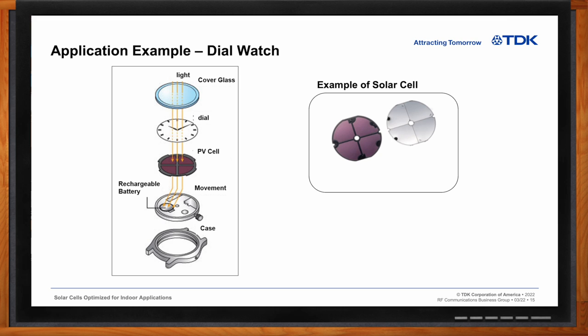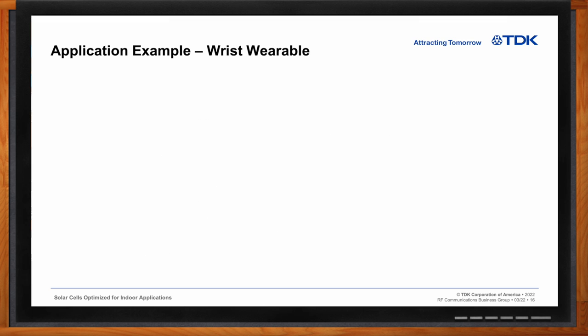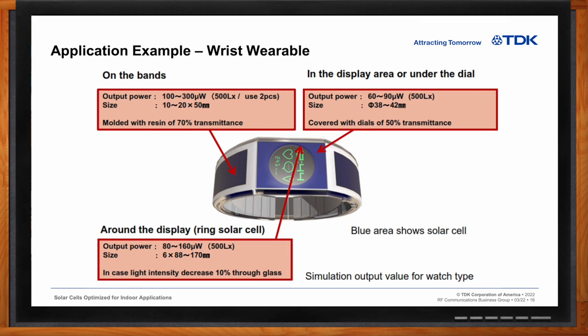So what about the wrist wearable you mentioned? In the wrist wearable space, it opens up a lot of opportunities in a lot of areas that solar cells can be placed. Being flexible, as we talked about earlier, allows us to put solar cells in the band area to generate more output power. On the top of the watch, especially where it's flat, we are able to cover the whole area behind the display or behind the colored surface to generate higher power by getting more area. And finally, around the display we have a ring solar-type cell — an elongated cell that allows us to wrap it as a ring and put it in the vertical direction, allowing us to take reflected light off of the surface into the solar cell that's hidden in the vertical direction.